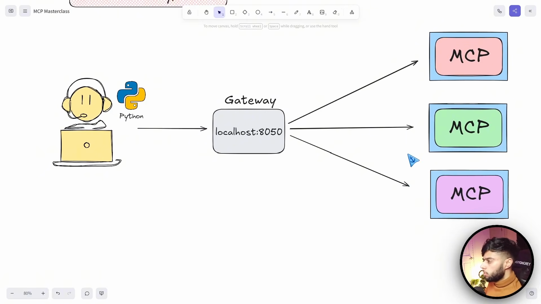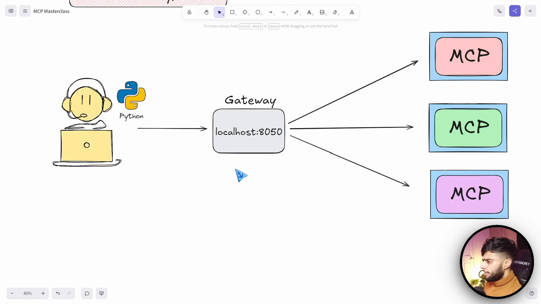If you want to reduce, you can just reduce. You can literally perform anything you want, and you do not need to touch any URL in your code. You just need to connect to this particular gateway and manage only one URL, and that's it. This way, you can actually connect all of the MCP servers.